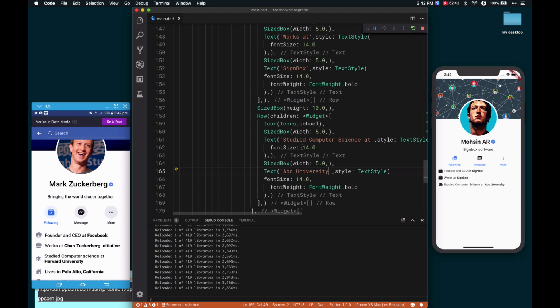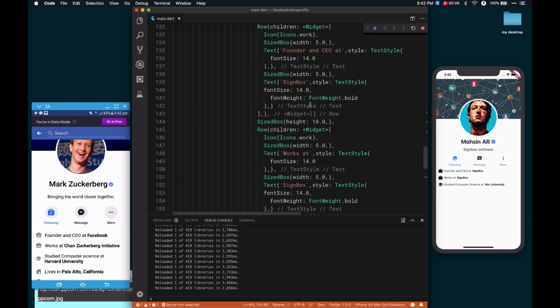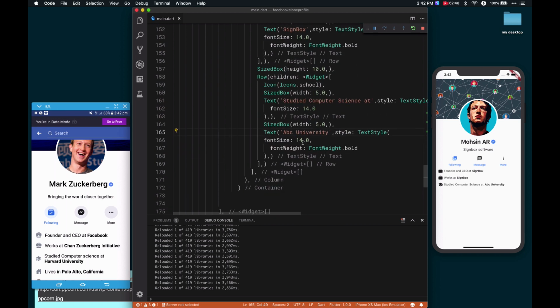this works great, but one thing let me show you. If I increase the font size in this, the font size is 18, okay, and 18 here.